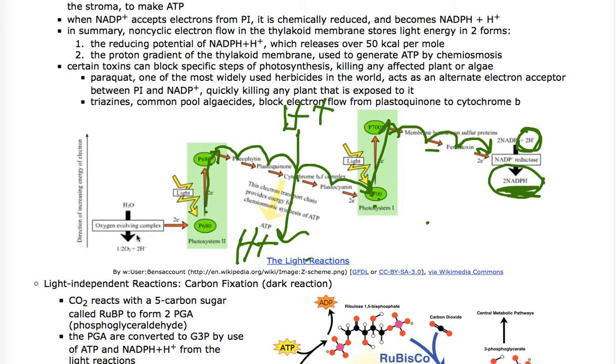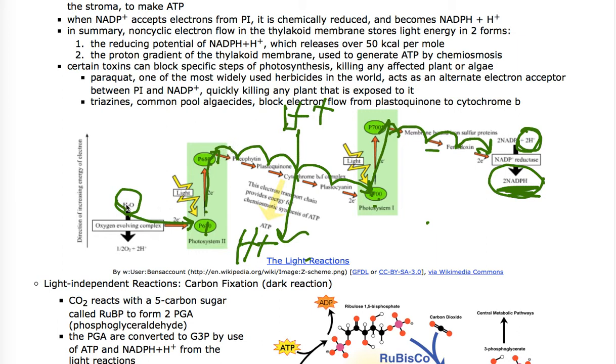Meanwhile, back at the ranch, water molecules have to be broken down. This is not completely understood, but there's a goofy manganese cytochrome that's involved with photosystem 2 that basically somehow magically oxidizes water, pulls electrons off of it so that photosystem 2 can get replacement electrons for the ones that are getting jabbed off by the light that's hitting it.